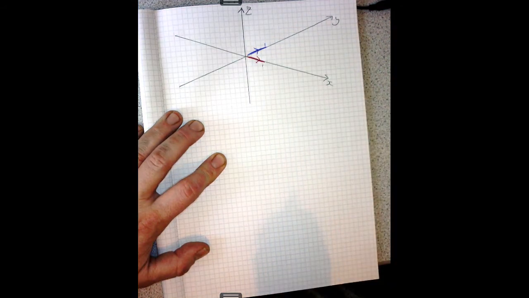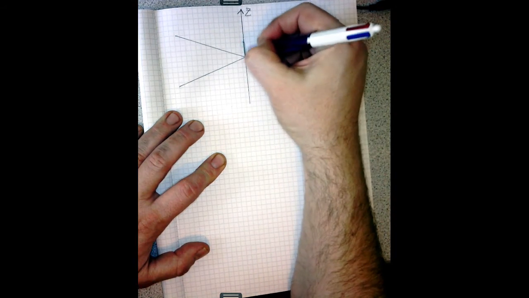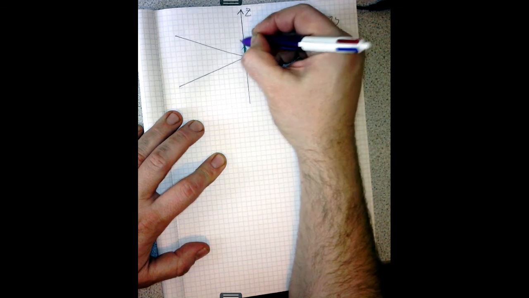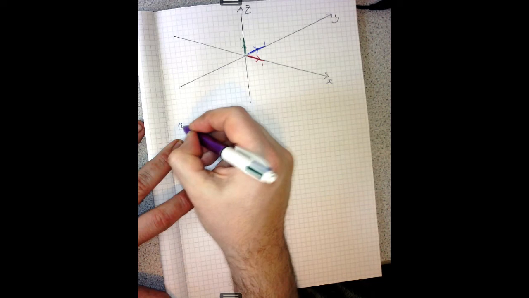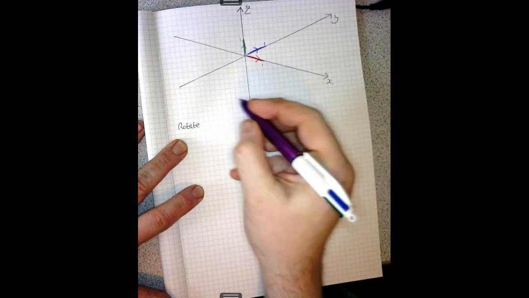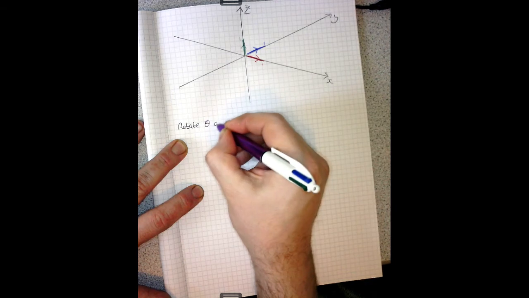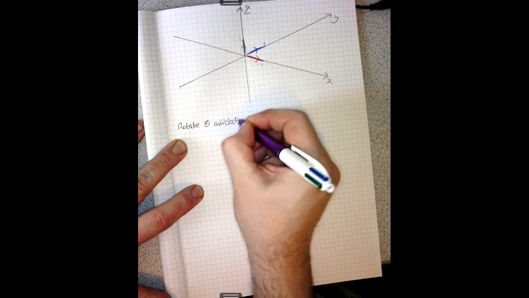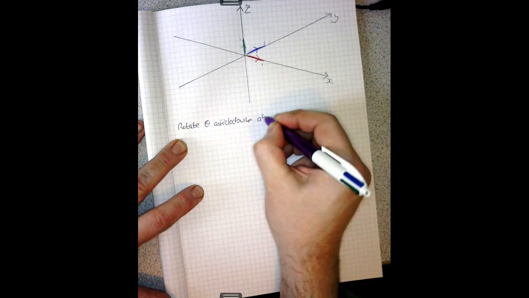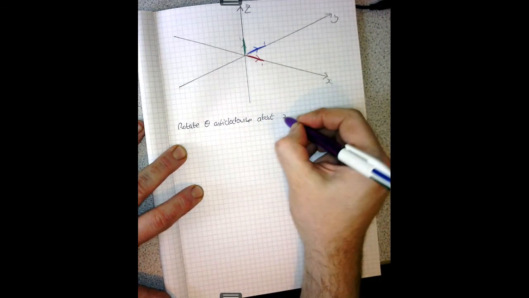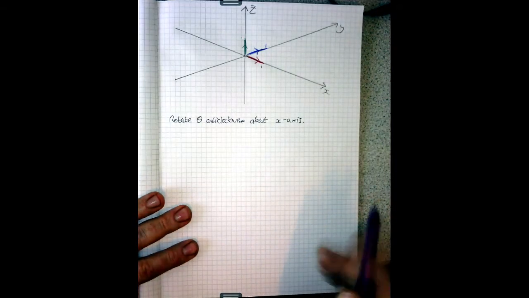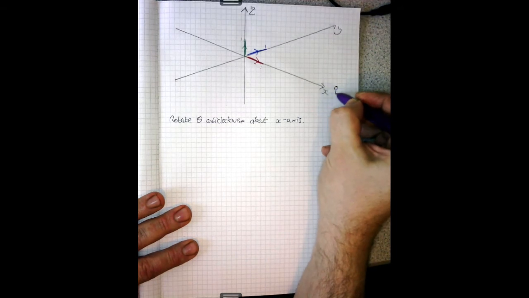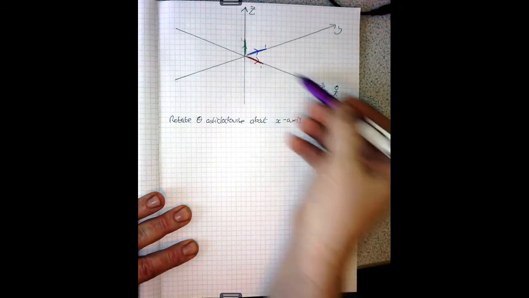What that means is I'm standing at the end of the x-axis and I'm looking towards the origin. What's going to happen to these 3 vectors? Well, the x vector isn't going to change. So 1, 0, 0 stays as 1, 0, 0. What I'm going to see is I'm going to see the YZ plane. Let's have a think about what happens to the YZ plane.